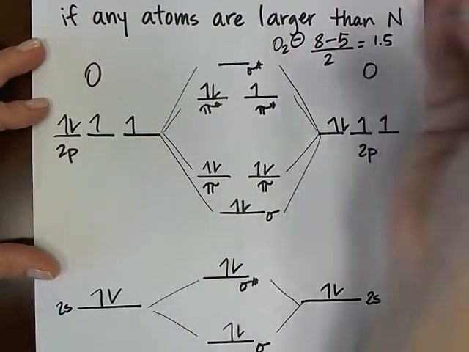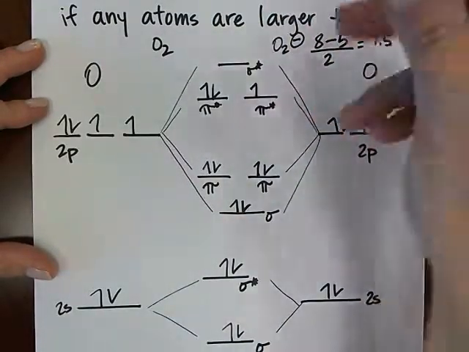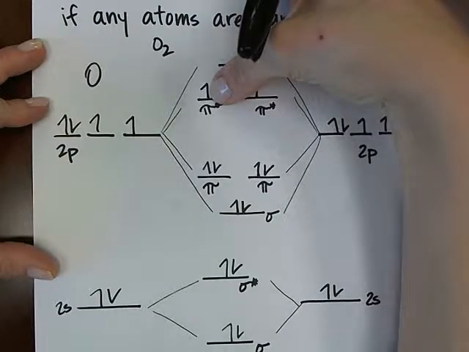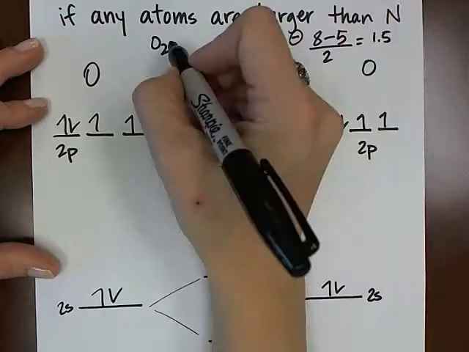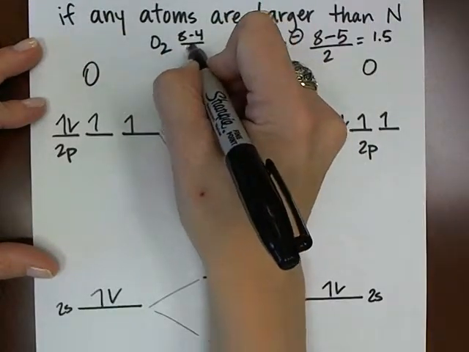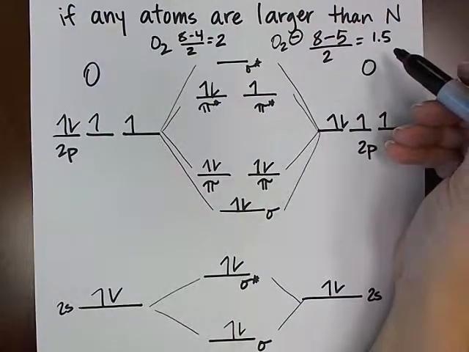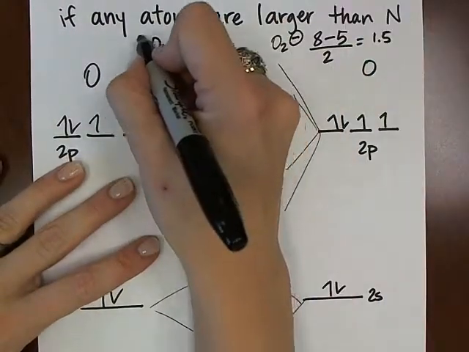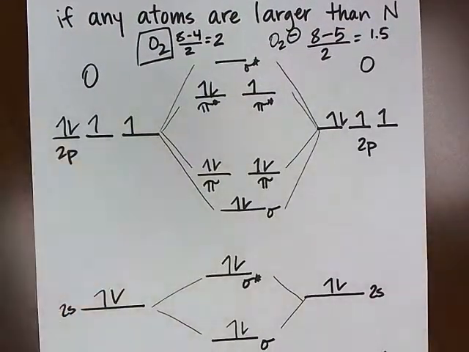Now, one thing that's interesting to notice is, how does the O2 molecule compare? If I hadn't added that extra electron in right here, I would have had 8 bonding electrons, but only 4 anti-bonding. And so actually what that means is O2 has a bond order of 2, O2 minus has a bond order of 1.5. This is the more stable particle than this one. Those are just some conclusions that you can draw by using the molecular orbital diagram.